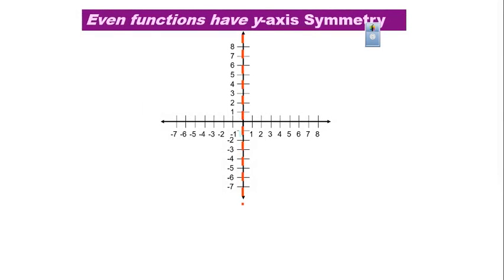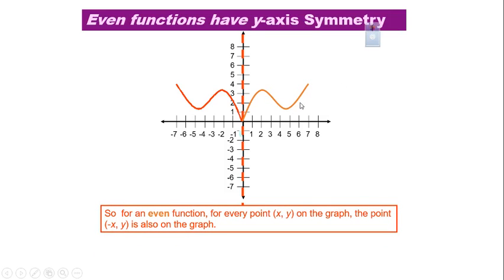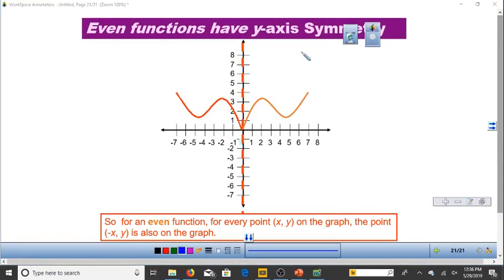Let's recall what we just said here. If we have a graph that's even about the y-axis on either side of the y-axis, that means for every point (x, y), there's a corresponding point (negative x, y), then that graph has y-axis symmetry. We call that function an even function. So an even function is one where if you replace all the x's with negative x, you will get the same y value.